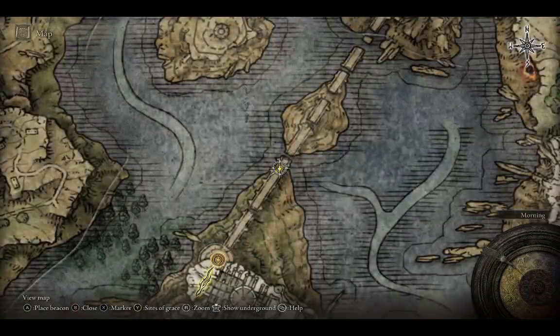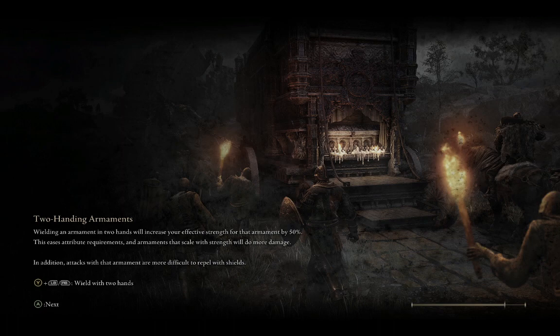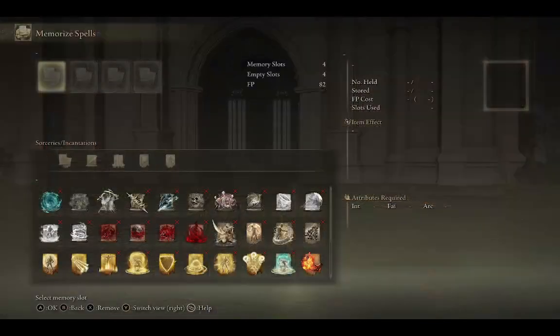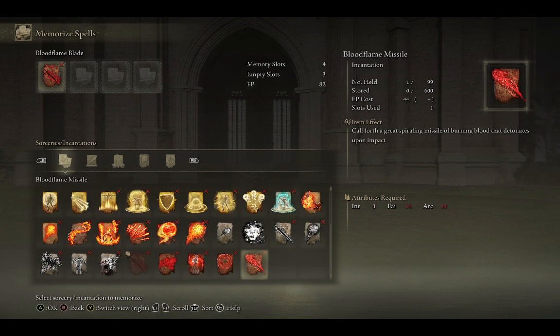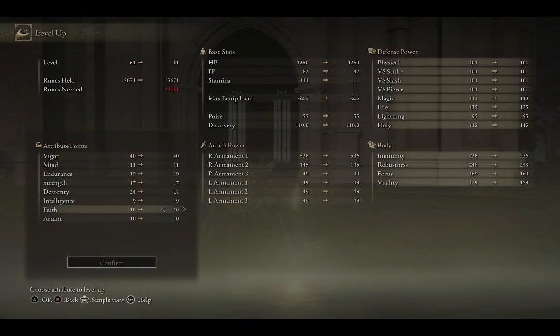Okay, now let's get back to the main quest. Oh yeah, I believe I already got an incantation. Let's see, where is this? Yeah, this one. I need 13 faith and also arcane. Let's increase the requirement for this incantation. This is a really good incantation, and I really like to use this to increase my blood loss buildup, which needs a lot of faith and arcane. Yeah, I think I need to increase my arcane and faith later.